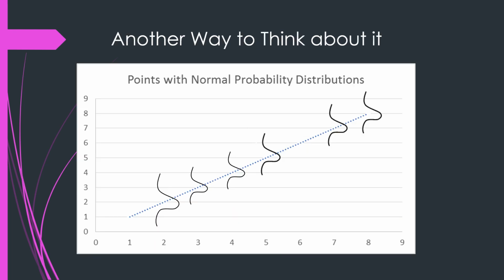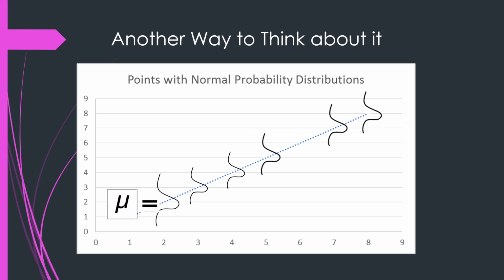A good way to think about it is to imagine each point on the line having its own probability curve. The expected value, or mu, is given by our linear regression line equation. But as with most samples in this real world, there's going to be some form of error. Maybe it's a little bit above or a little bit below.